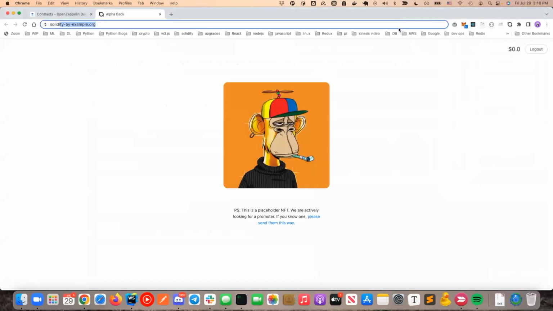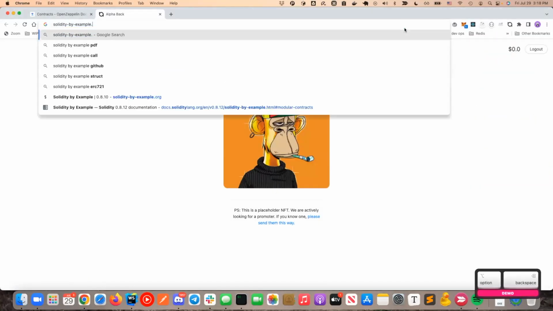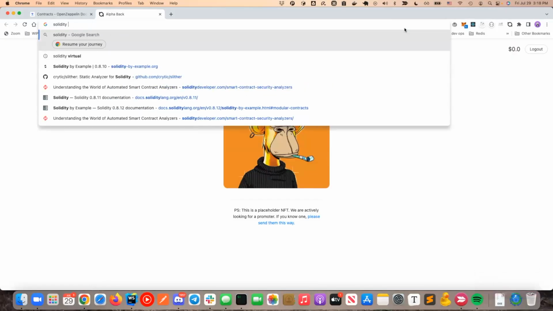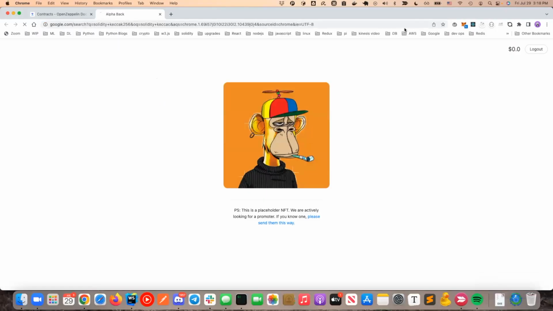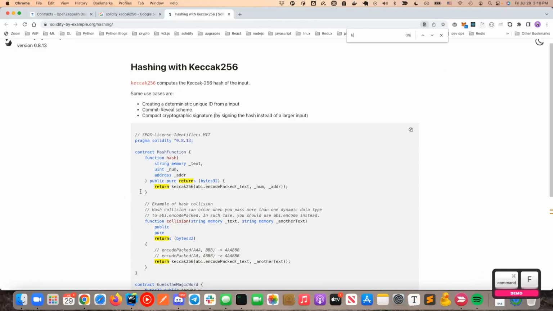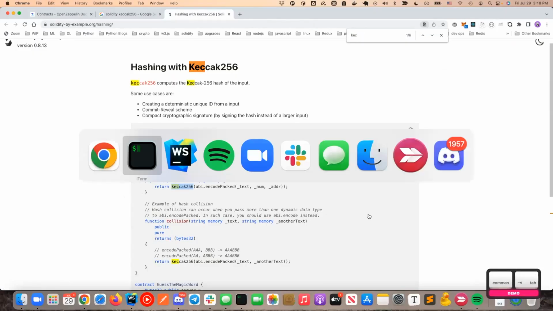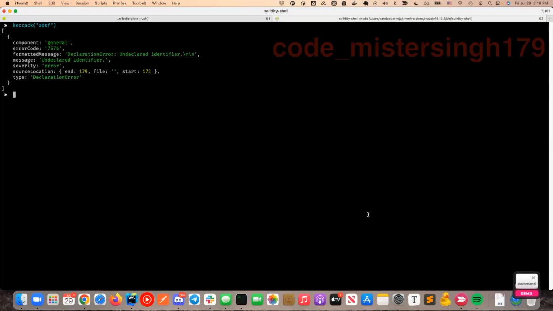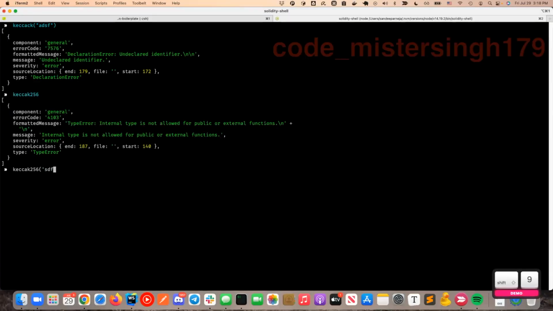No, I don't want that. Yeah, it is a function. So why is it not working? Here. You have a version of Solidity, maybe? Oh, it's working. I thought it wasn't working before.